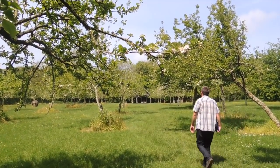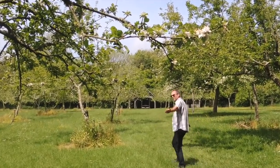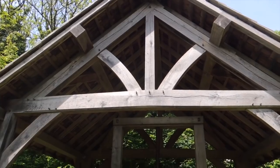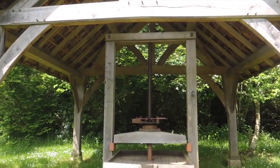And here's the orchard. Let's go and have a look at the press at the top there. So what's this then? It's a cider press — well, an apple press. You don't press cider, you press apples. You've got this massive great screw, and then you've got the pressy thing, and you turn the big handle and the pressy thing presses down on the apples. Then all the juicy stuff comes out through the chute. Ba-boom!